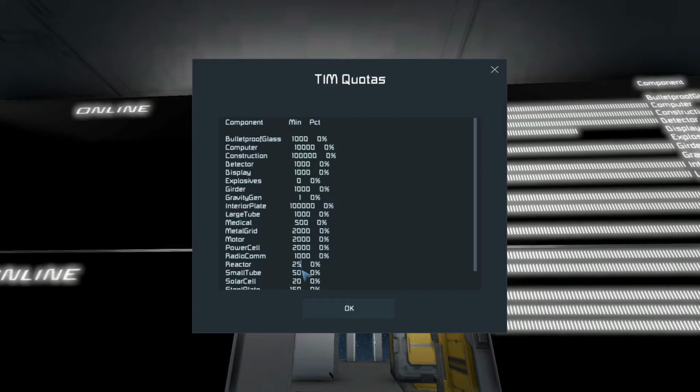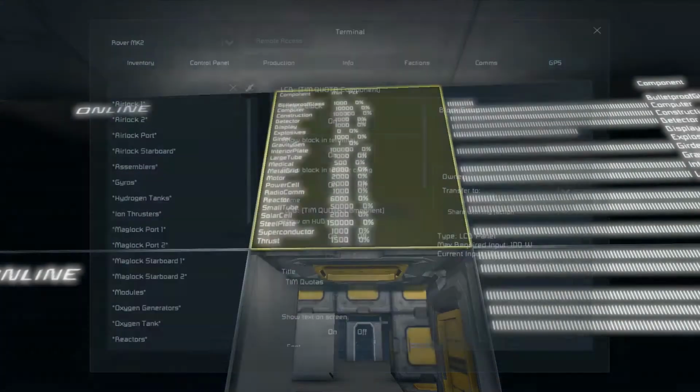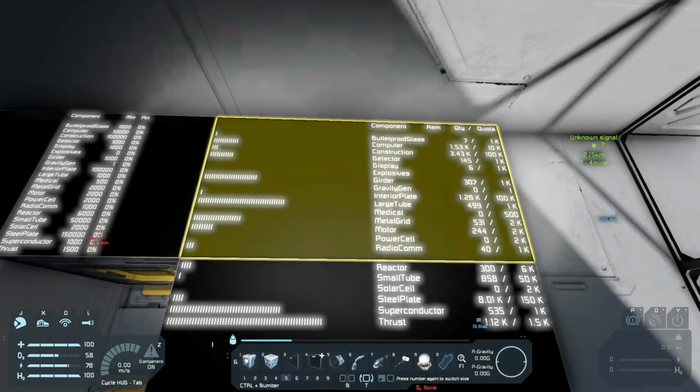Radio communications 1,000. Reactor components. We're going to need quite a lot of them, right? So we're going to put it at 6,000, which allows us to create one Azimuth fusion reactor each time. Small tube, we want 100,000. No, we're going to say 50,000. Right? I'm basically winging it right now in terms of how much I want. We can change these later. So I want 1,000 superconductor conduits and 1,500 thrust. Right. We do that, that will equal out, and then we can see the actual amount of inventory we have instead of some ridiculous number.